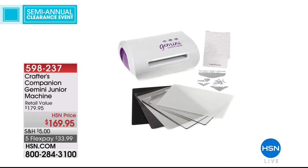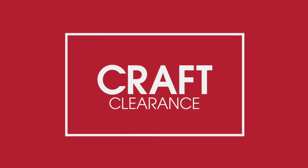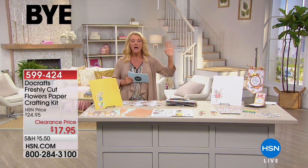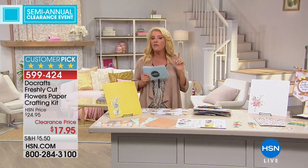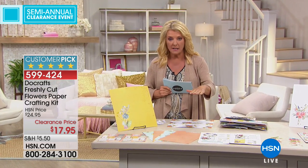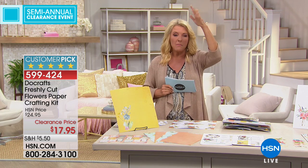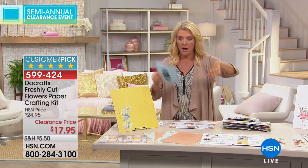I've got to show you my Gemini Junior. I love this. I have the original Gemini and this one is like a petite version of it — so handy because it is indeed more portable. The big guy is heavy and doesn't move. But the little guy has the same power as the big guy. We have five Flex Pays for the next 25 hours — tonight and throughout tomorrow. So if you've never had the Junior yet or if you've never had an automated die-cutting and embossing system, we'll feature it coming up around midnight or 1 a.m.